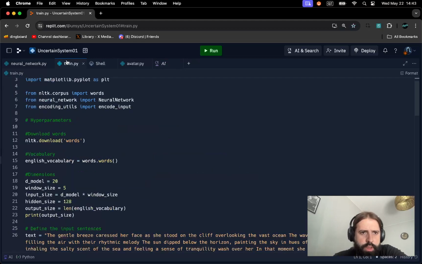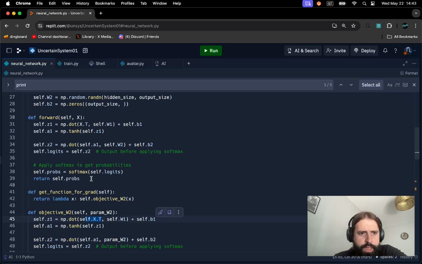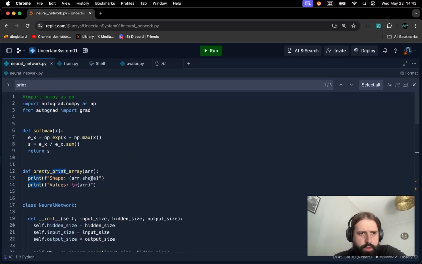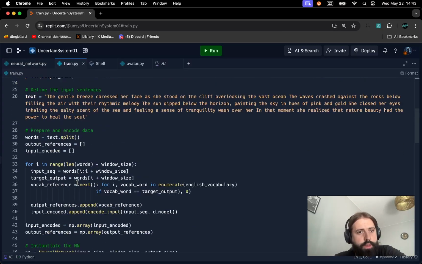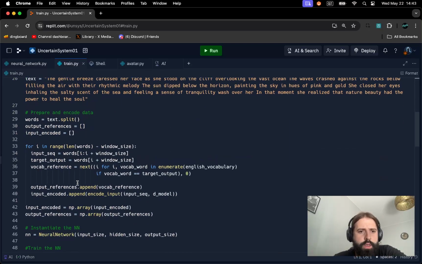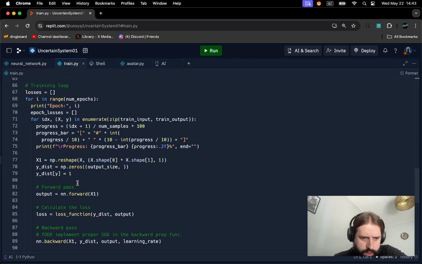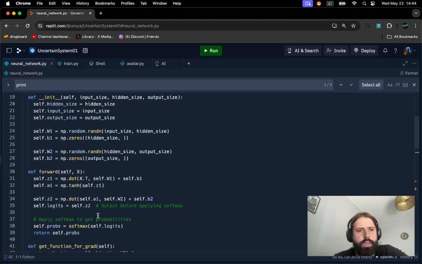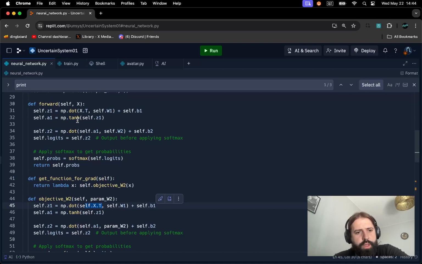Unless there's something wrong here because of these things being defined. No, they're all being defined here, contained. There's nothing that comes from the train loop other than, indeed, when I'm calling backward, I'm sending the distribution and the output. These things then get stored.